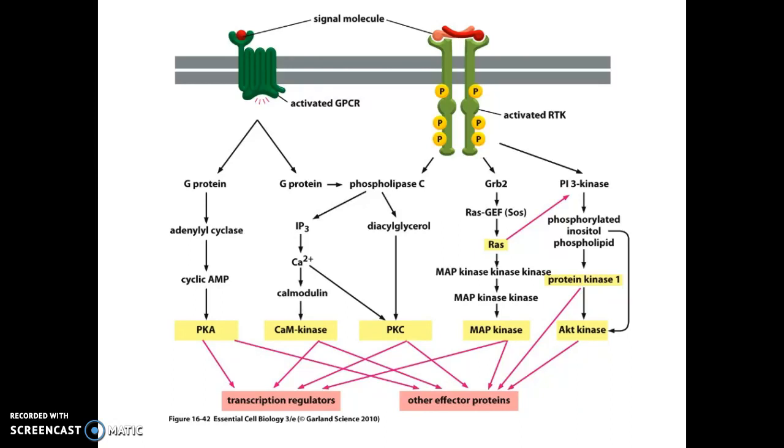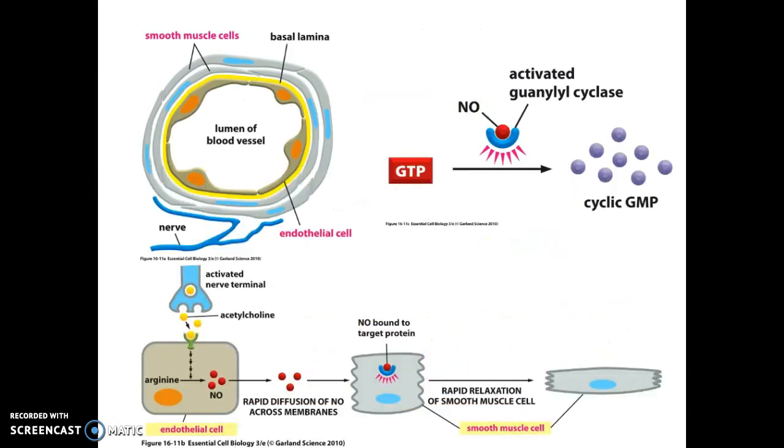There are many different pathways. I mentioned Janus kinase a second ago. Janus kinase, we're not going to go into the specifics of, but there are many different pathways besides PKA and PKC. So I'd really like for you to try to understand the general principles as well as some of the specifics of pathways that we've mentioned, and really commit these to memory. One that I like to end on is nitric oxide signaling.